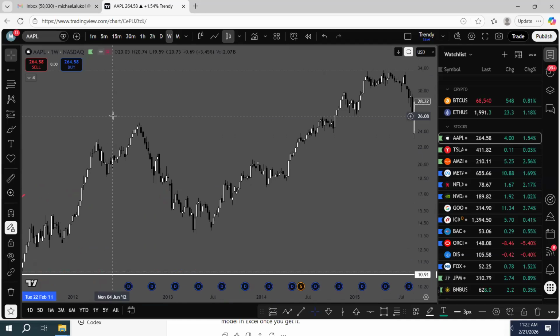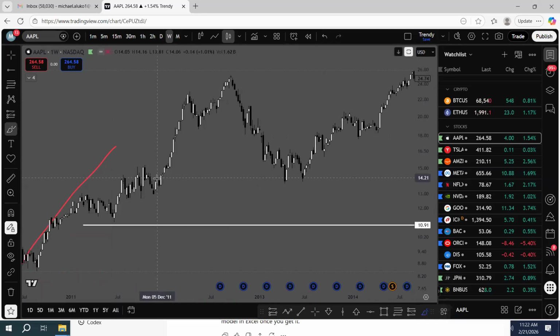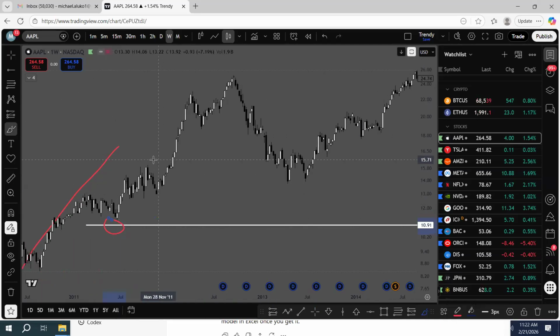So, for example, right, you can see the market made a higher low here, higher high, another higher low, a higher high, a higher low, and then a higher high. And then guess what? This low got broken. So this would have been the first sign. I'm like, oh man, it's time to get up out of here. The trend might be changing.